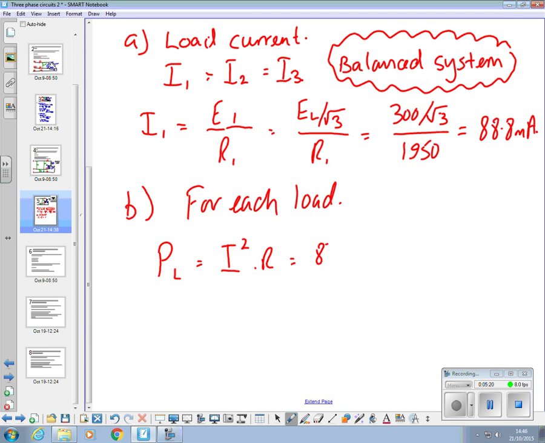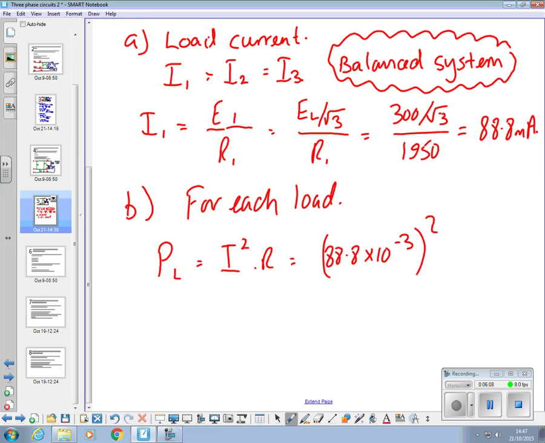Need to do 3 times. I'm keeping it separate because we want to look at the change when we look at the faulted systems or the out of balance system, to do a comparison. So I can put this times 10 to the minus 3. Well, you have to be careful there with your calculator.